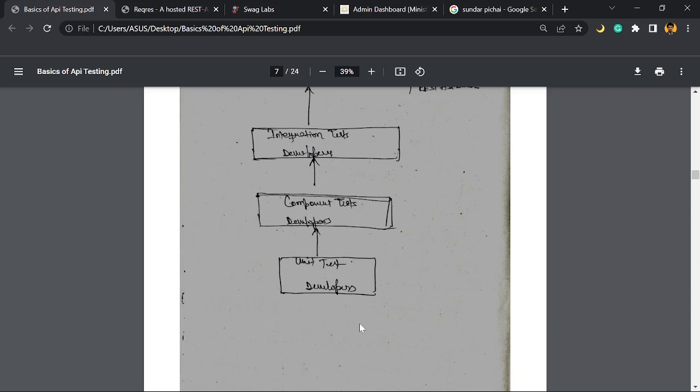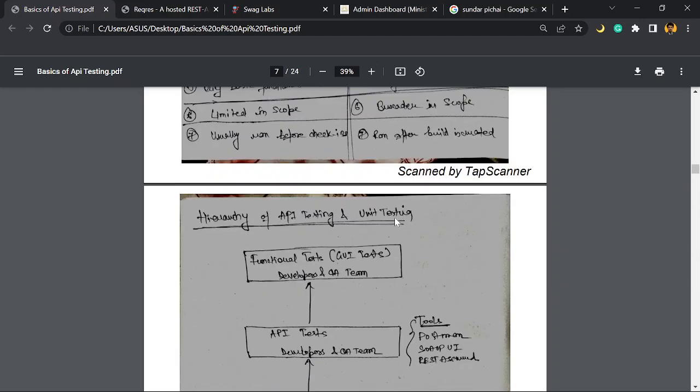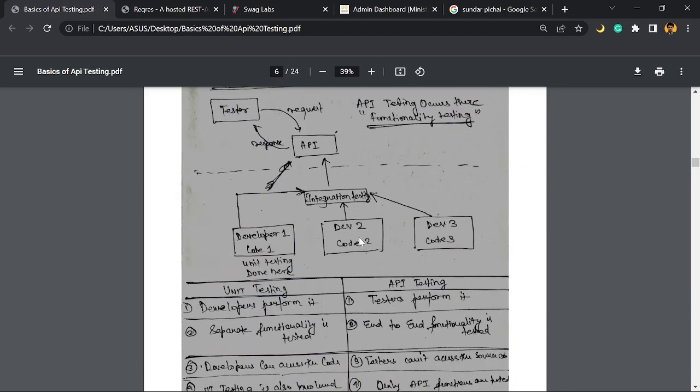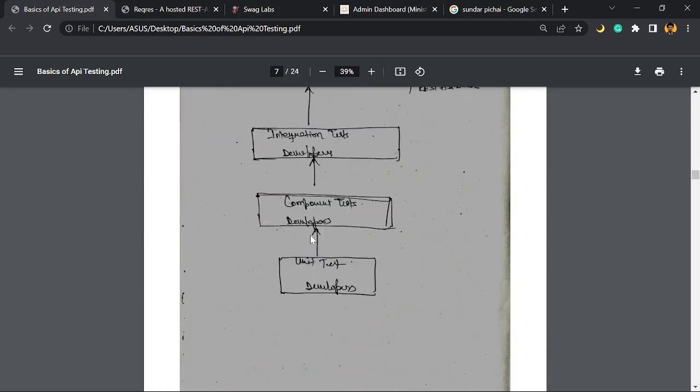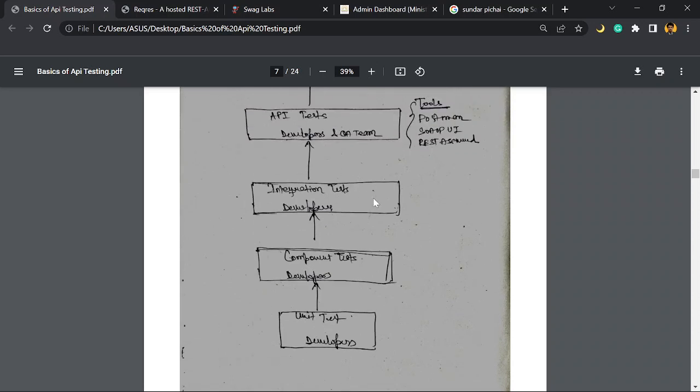Here, code 1 and code 2 are integrated, so there will be a component test. Code 3 and code 4 will be integrated, there will be a component test. After all the codes have been integrated, there will be an integration test. So these are also done by the developers or developer teams. The integration test is also done by the developers.